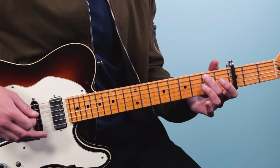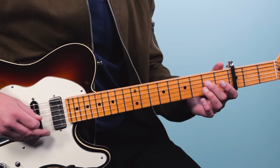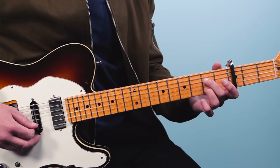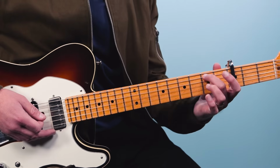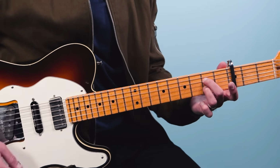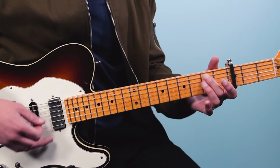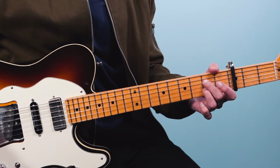From there, we're gonna go to A7. And that's from the fifth string down, open, two, open, two, open. So I moved my middle finger down and added my ring finger on the second string. Then we do it again, E minor to A7. Now, essentially, these chords are gonna last at the top here, one bar per chord. And I'm gonna strum with this chord progression like this.